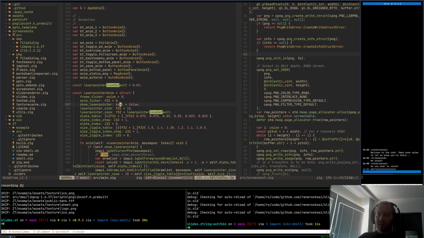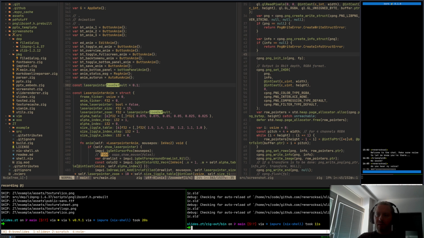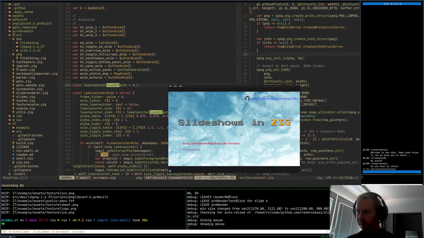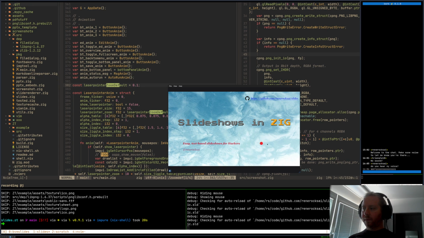I don't want to get into that. So that's the quick hack. You can have a smaller laser pointer. That's the small laser pointer.